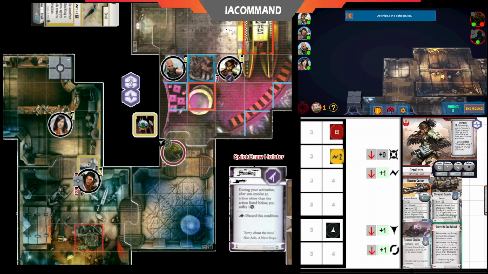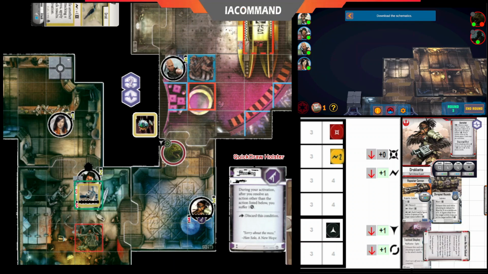Friendly figure in your line of sight with it 4 or more spaces away. 4, 3, 2, 1, 0. So if I go 1, 2, 3, 4. So remember, Jax is here on Jarrod's space, so I need to get line of sight to Jarrod. So if I take a strain move and then move action, I'll take another strain from the bleed. Then I can use Leave No One Behind and send Jax 2 spaces forward. And now Jax will be able to open that crate for Jarrod.